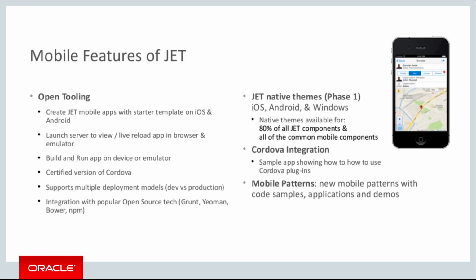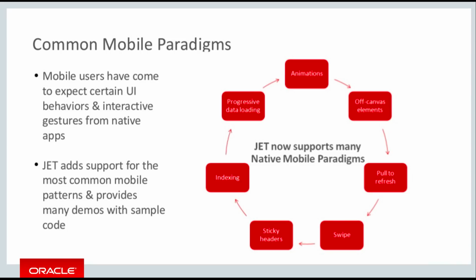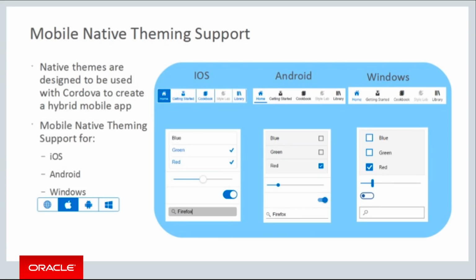Via Cordova, developers have access to services on devices, such as the camera and the contacts list, while typical gestures applicable to mobile devices, such as swiping and paging, are supported by Jet too. Jet provides native theming support for iOS, Android, and Windows 10, enabling you to create mobile apps in JavaScript with native look and feels. Note that the same code is used for web and for mobile, with the theming features changing components to look like native apps, rather than having you use completely different components for mobile and for web.